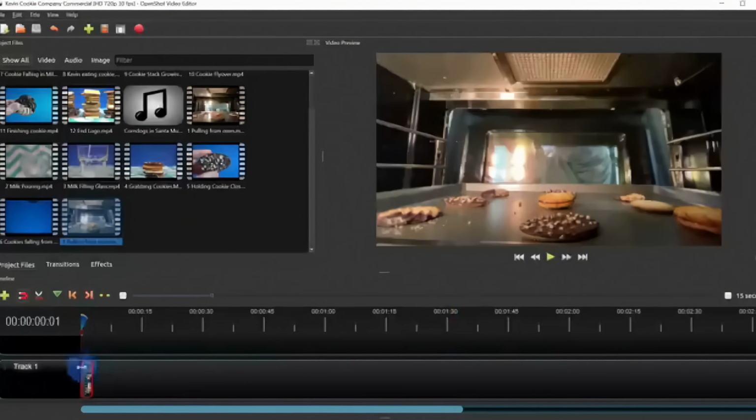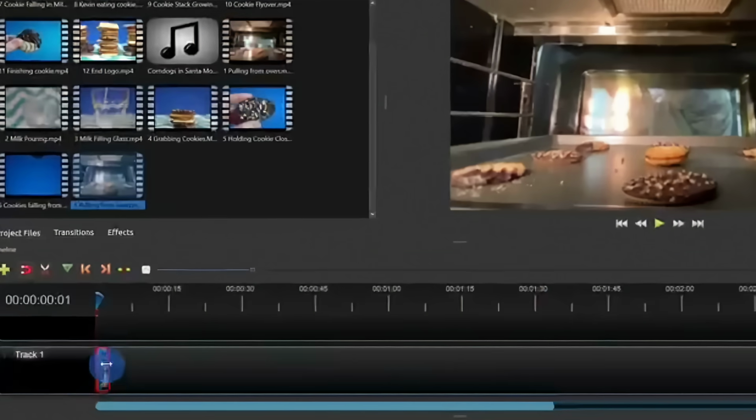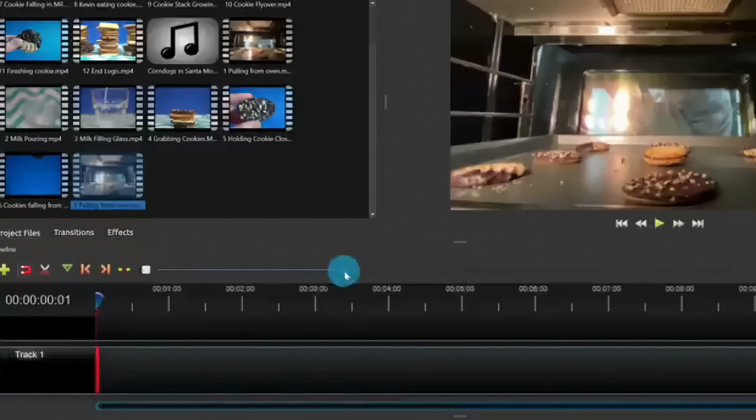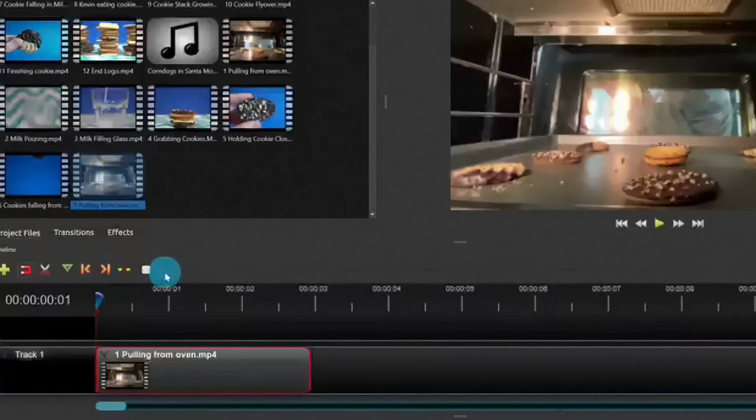I now have my first clip on the timeline down below, but you might notice it's pretty small. It's only 3 seconds long, so it looks pretty compressed here. If I want to zoom in a little bit, I can use this bar right here to choose what my zoom level is. So here, if I drag it this way, this is going to zoom out even more. So let's say you have a longer video project, you can zoom out more so you can see all of the details. Now my video is going to be pretty short. It'll probably be a little under 30 seconds. So instead of going that way, I'll zoom in over here on the left.